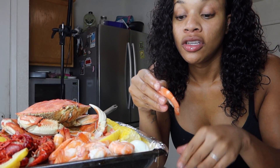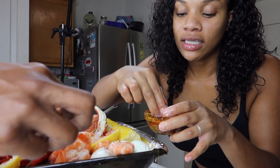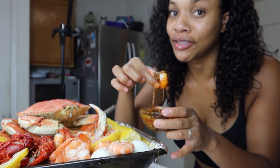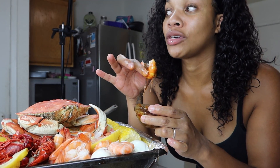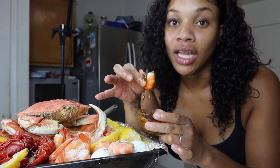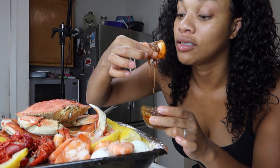Let me know if y'all have ever made this sauce. If you haven't, it's probably one of the best sauces to make. I haven't had a chance to buy the real sauce packet — every time I go on Amazon to buy it, it's always sold out. So I've never actually got a chance to try the real sauce, but I'm gonna buy it one day. She has a ton of videos showing how to make this sauce, so if you guys want to know exactly how to make it, just search 'Be Love' making sauce and she shows you how to make it.